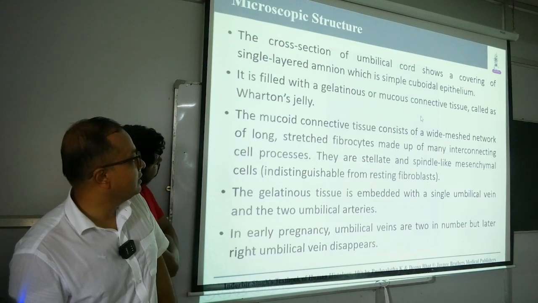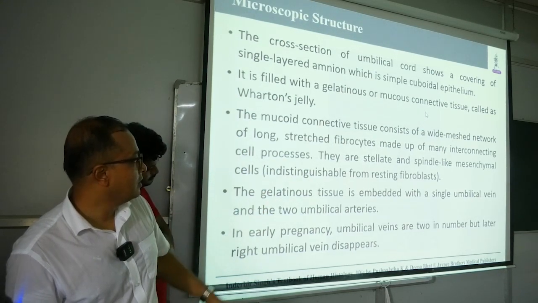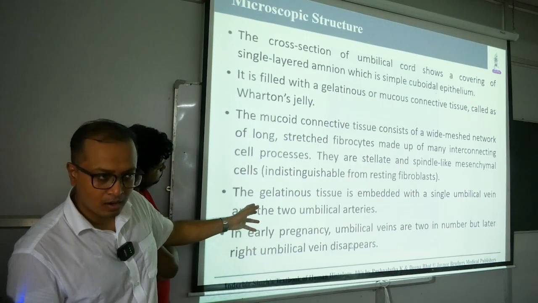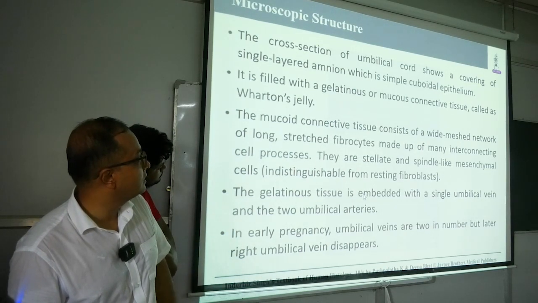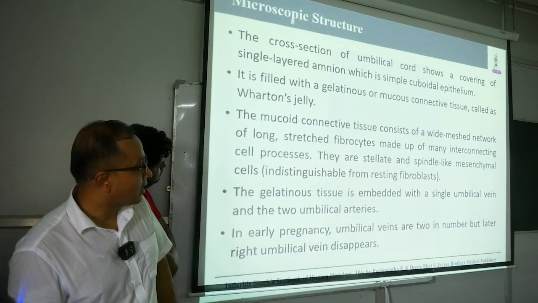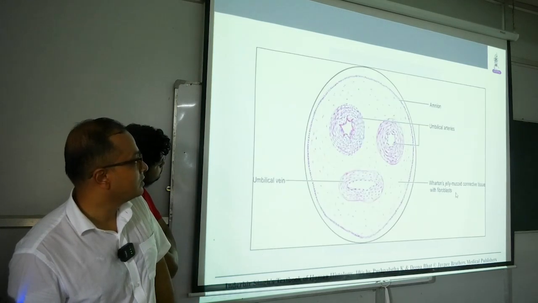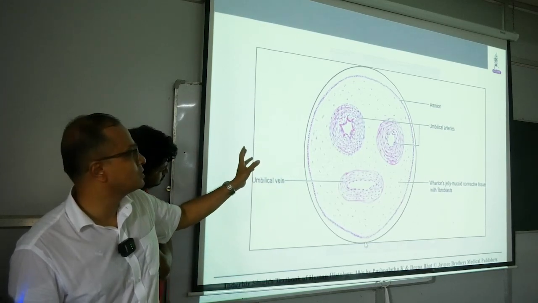And in between these elements which you are seeing here, we have embedded veins and arteries. There are 2 arteries and 1 vein if you are seeing cut sections or these structures histologically. Surrounding this, we have a layer of the fetal membrane, which we call the amnion. So the histological slide schematically looks like this.